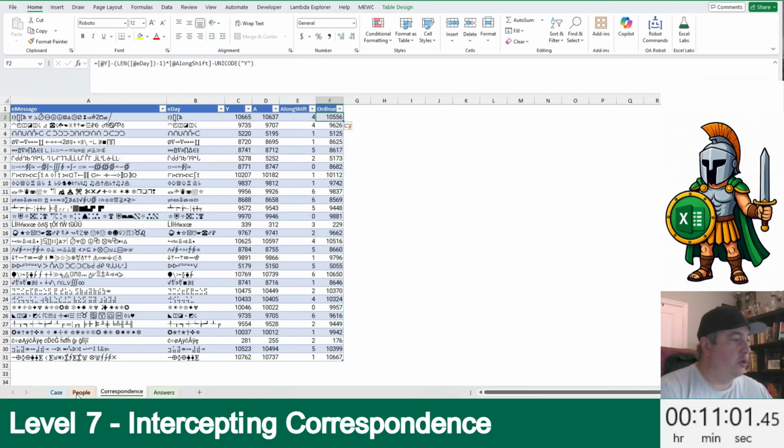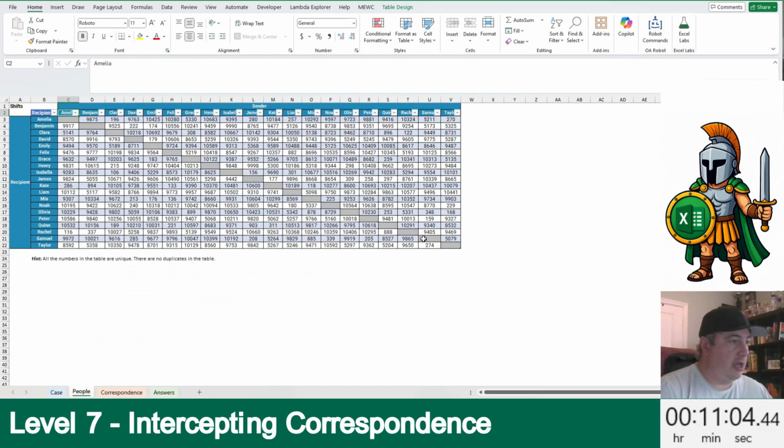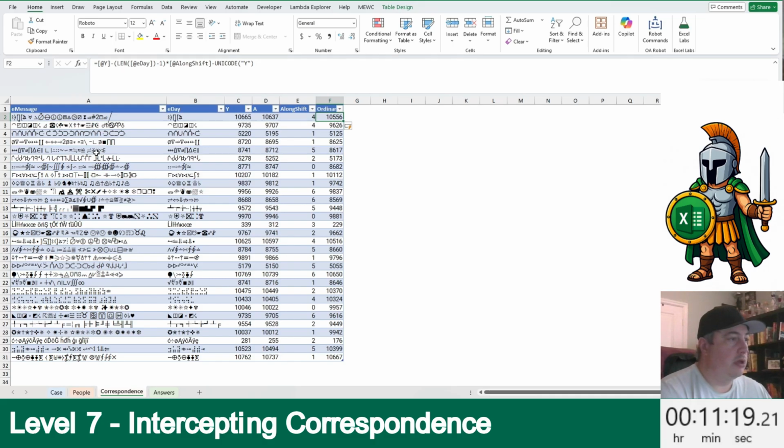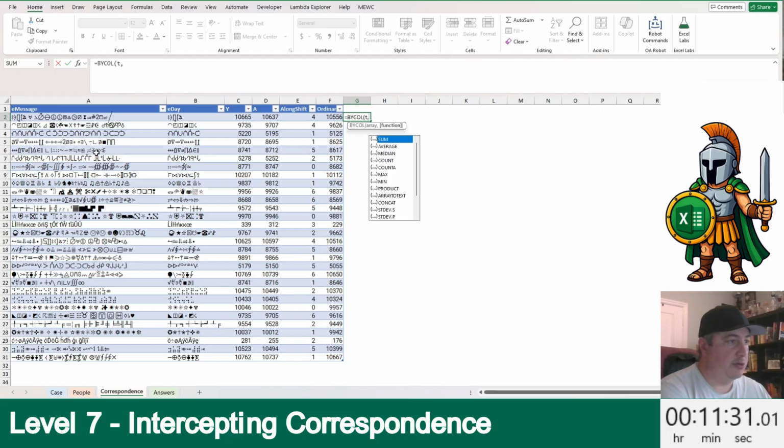Now, the goal is to find out who the murderer is. And the sender of this message is the murderer. So we have to figure out, based on what that shift is, look it up in this table, and then look directly up to see who the sender is. That's the murderer. Okay? So what I'm going to do is look up by column. This would be T. So we're going to search for each column, and then say, is any of those values equal to our ordinary shift? If it is, then we'll get true.